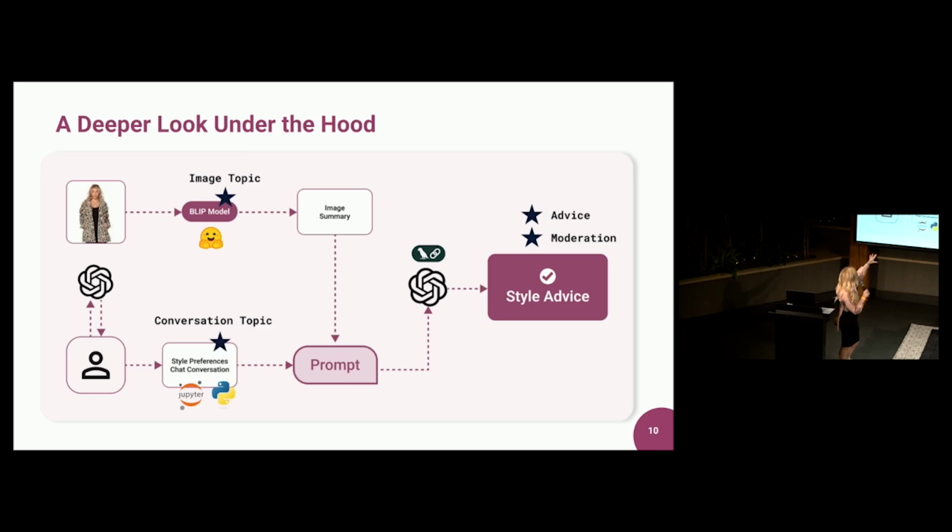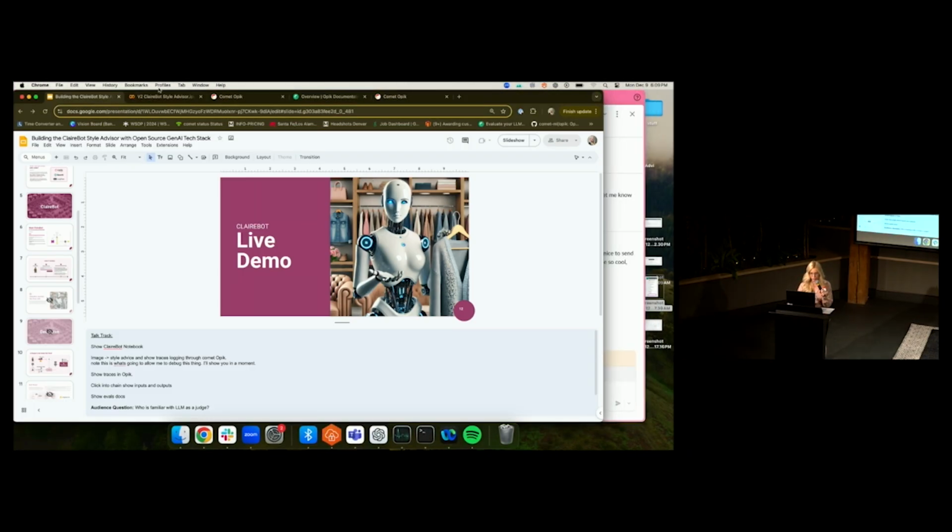Next is a conversation topic. Is it meaningful? Is it relevant? That's something we need to measure. And then last, you want actionable advice and moderation. So moderation, this is really common kind of metric in LLM systems. You want to make sure they're not going off the rails, fairness, bias, those kinds of things, sensitive topics. So there's kind of a general metric that I'll show you guys in the live demo that we're using for the moderation.